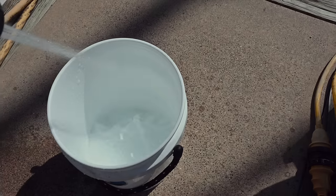Wash the hull, and I don't think that I'm gonna launch the tender to do the other side of it, so I might just clean the port side. How lazy is that? I'm gonna do it.